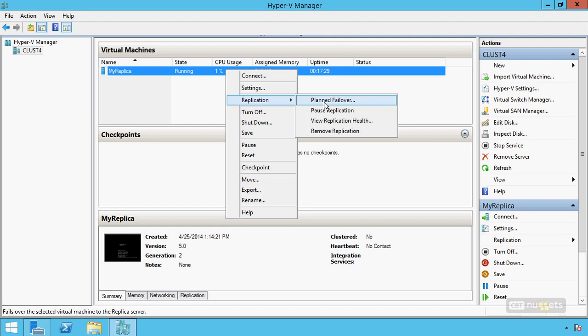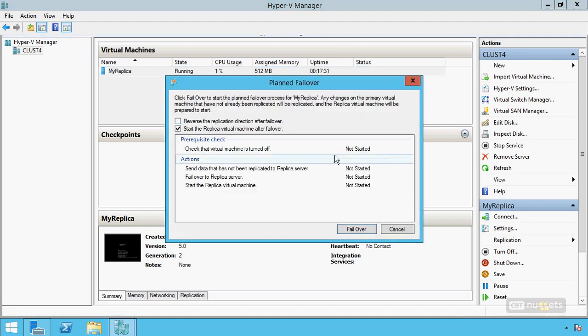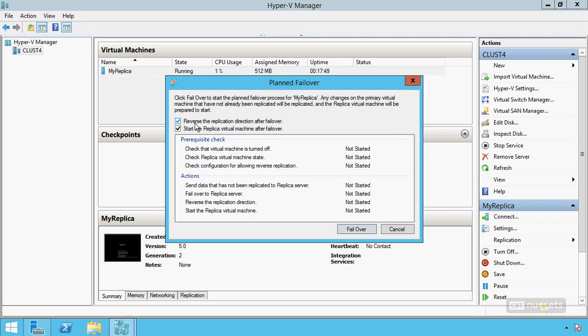To do a planned failover, I have to actually power down the virtual machine first, so that I don't end up having two VMs operating at the same time. Once that machine is powered off, the planned failover will complete the failover, start the replica virtual machine, and then you can optionally choose to reverse the replication from that target location.